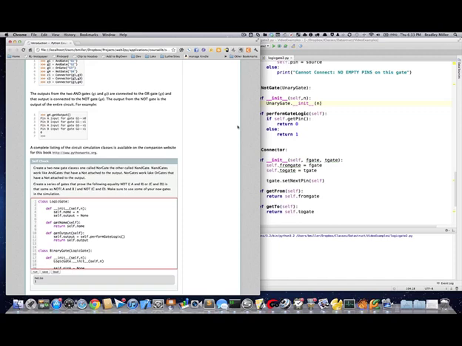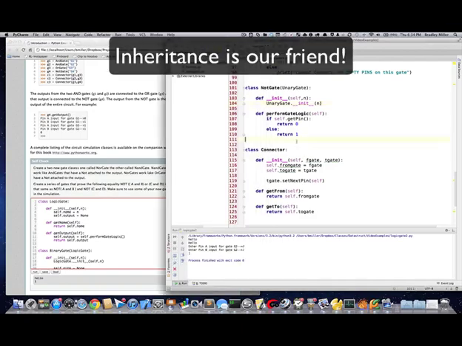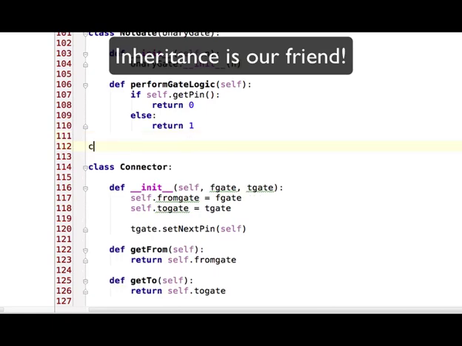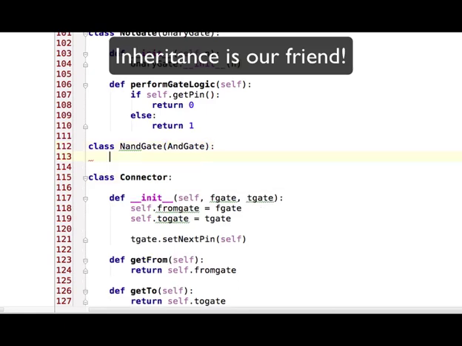All right, so the key to solving this in a very quick and easy way is that we are going to make use of inheritance. And so let's take a look at the NAND gate. So the NAND gate will inherit from AND gate. Now, when we inherit, we want to ask ourselves the question, do we need to make up a new init method?